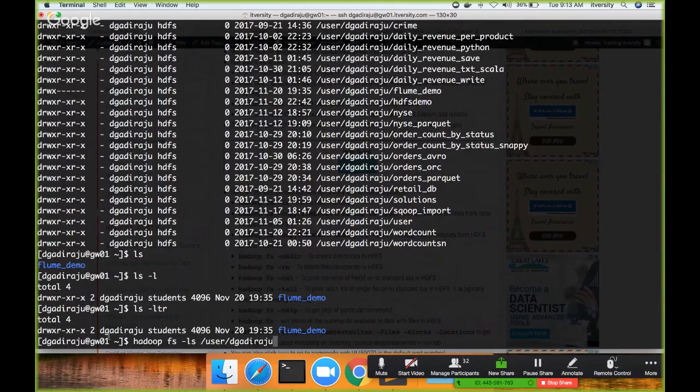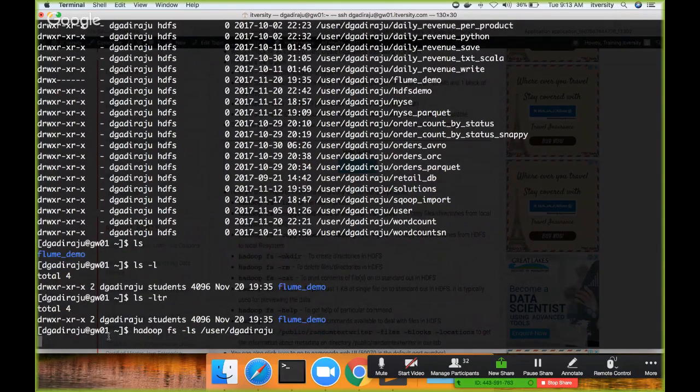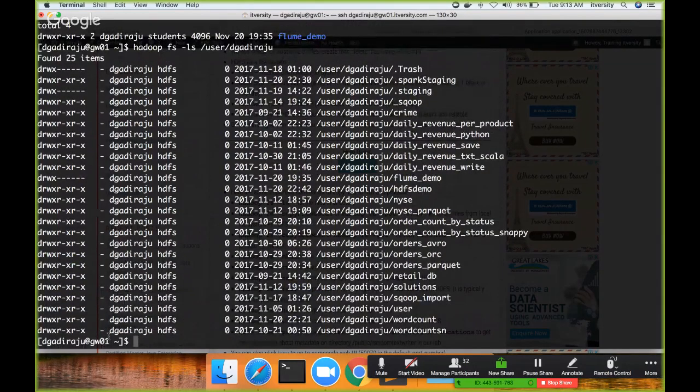Whereas with hadoop fs -ls, the data is already giving the properties for our files, and it is sorted based on name. So it is behaving as if we have run the ls -l command on Linux. This is the default behavior of the ls command in HDFS when you use hadoop fs -ls. And already we have seen mkdir to create the directory hdfs_demo.